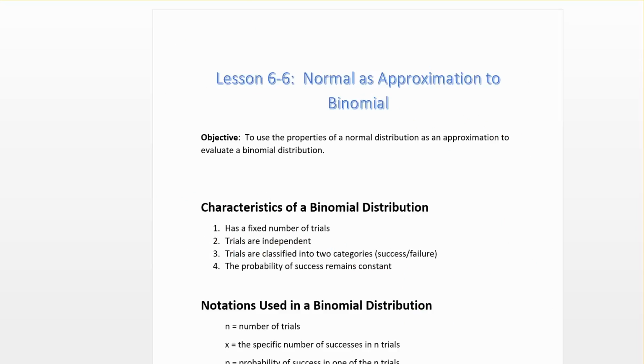Okay, hopefully you've stuck around to the end of this video. It's a little longer than most. But the objective was to use the probabilities of a normal distribution to approximate and evaluate a binomial distribution. This is section 6.6 in your textbook. So if you need to go back through anything in there, like I made sure to point out page 303 for continuity corrections, make sure to read through that. You'll see a lot of the examples that we just did if you get confused or lost at any point before we get to class tomorrow.